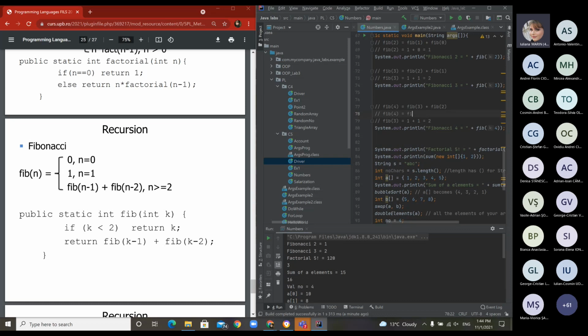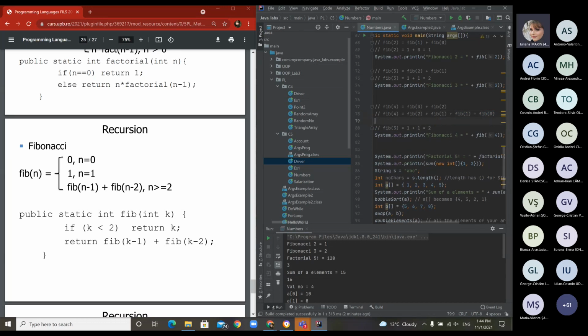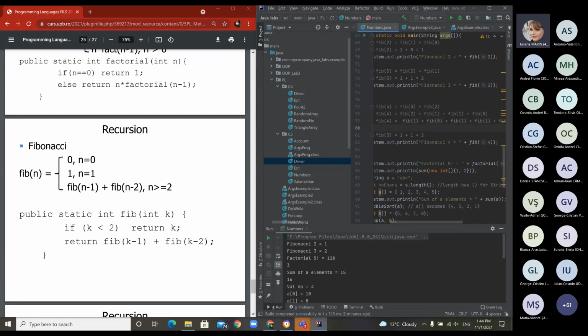Fibo of 3 is my Fibo of 2 plus Fibo of 1, plus my Fibo of 2, which is my Fibo of 1 plus Fibo of 0. And for these ones, I know that I can quit. But for Fibo of 2, I need to break it. So my Fibo of 4 is equal to what? I have my Fibo of 1 plus Fibo of 0 plus what I have here. And now I can get my answers.